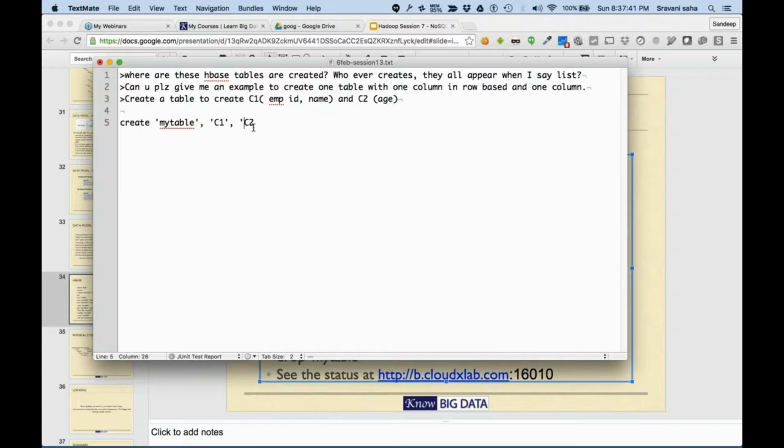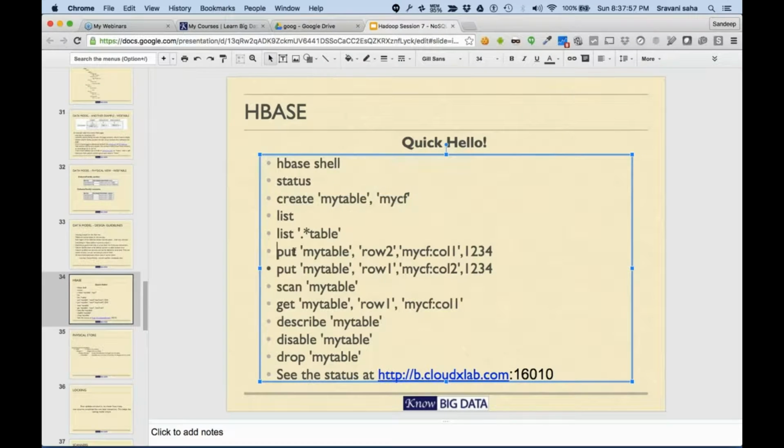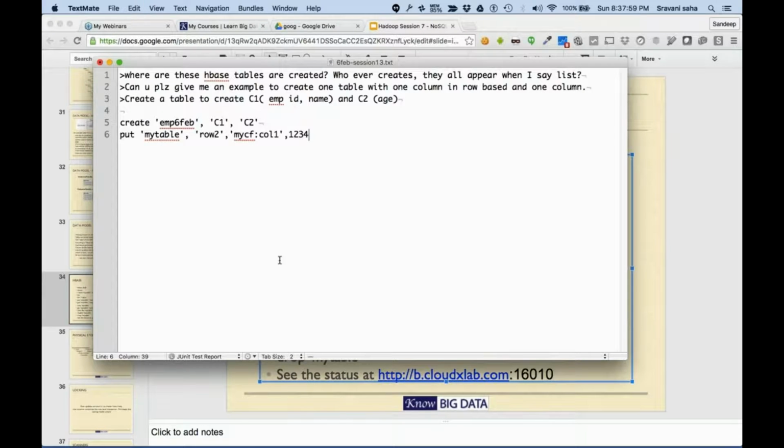All right, so this is the definition of creating my table.